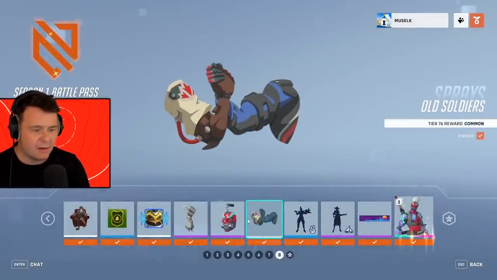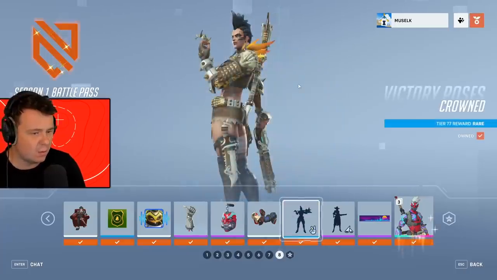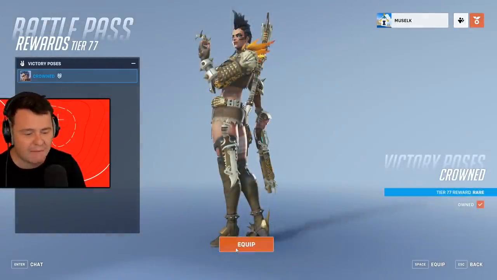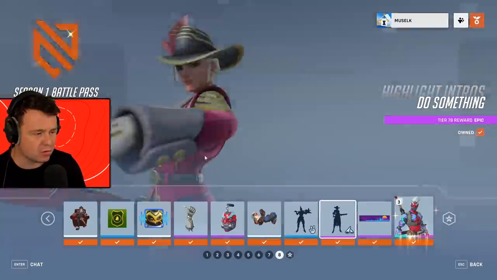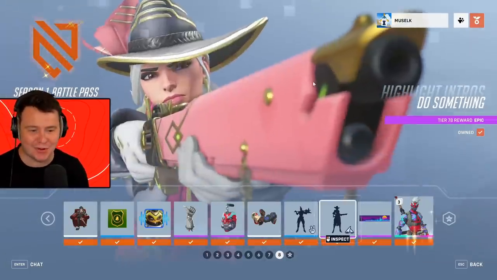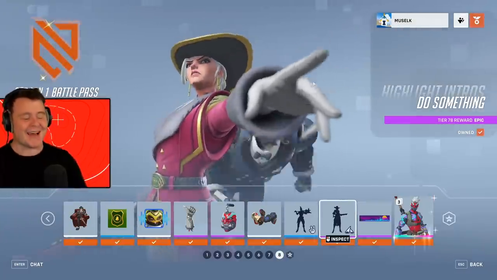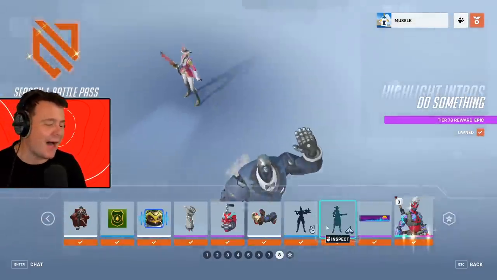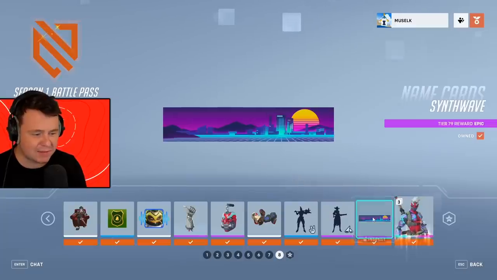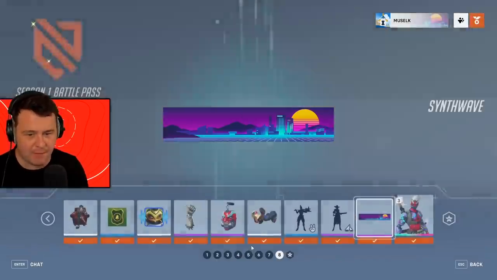All right. Sprays. We got a victory pose. You know what? Actually, that's pretty good. I don't think I have that many good victory poses for her. We've also got a highlight intro. Okay, that's a good highlight intro. That is a sick... Okay, I was talking a lot of crap on the highlight intros. I take it back. That is cool. I will equip you. And all right, Synthwave. Yep, we're going to equip that.